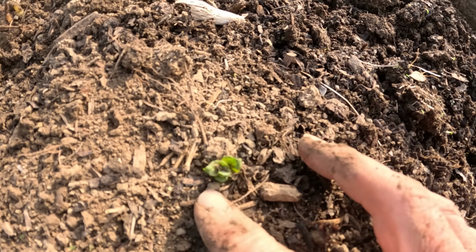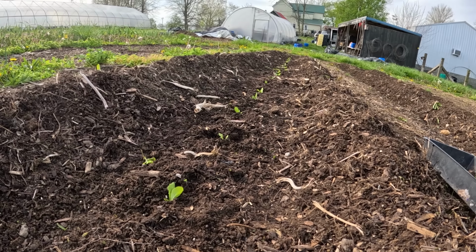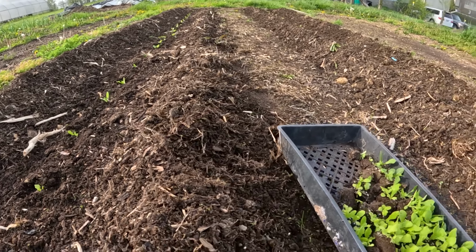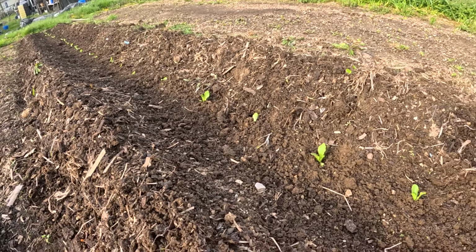The potatoes have thankfully just started to pop through, and I have to be honest, after that historic rainfall we had last week and the weekend before, I was sweating just a little bit that they were all going to rot. We'll see. So far, so good. I also planted a row of romaine lettuce down the middle of those potato beds. That was a bit of a whim, and I regretted it almost immediately because it's going to mess with my trials. But also, those beds looked empty, so I blame my brain.